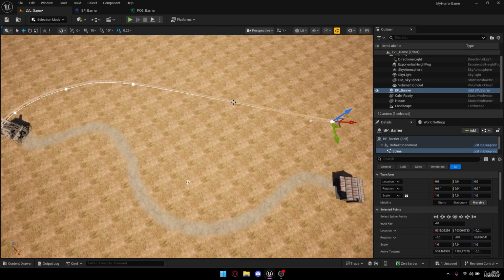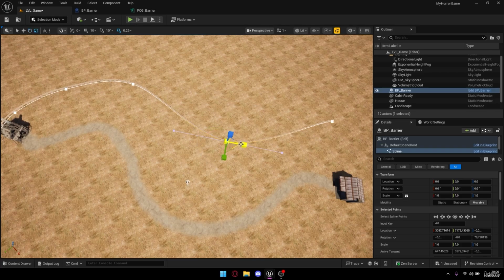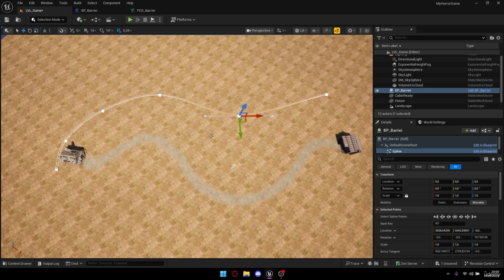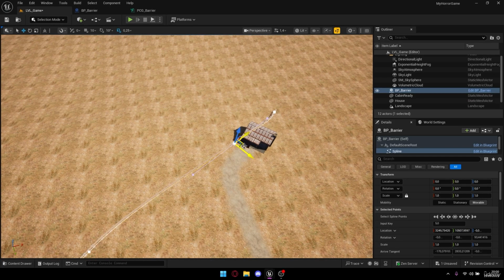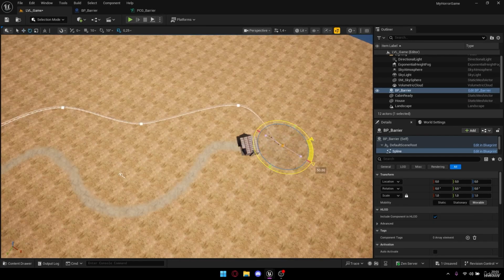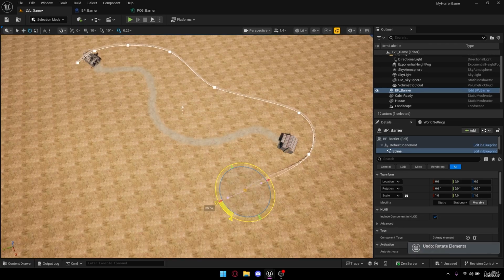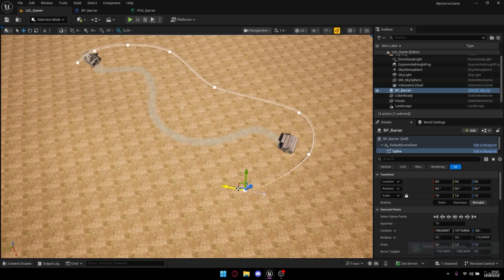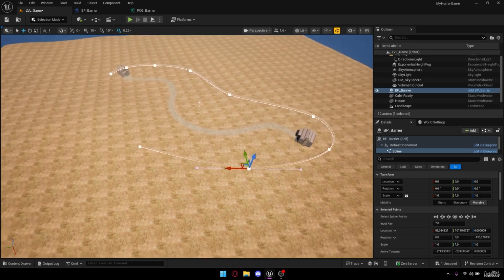I'll move this here, click add spline point, scale it down a little bit. So I will keep the path shape here, add spline point, rotate this one, move him here actually, add spline points, and just go through the entire level, just adding spline points and moving them around.